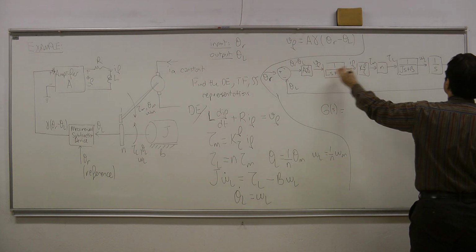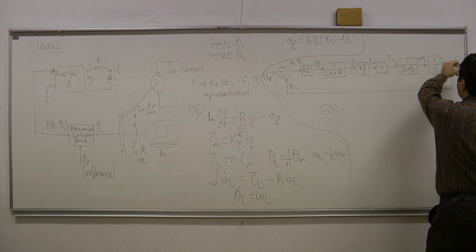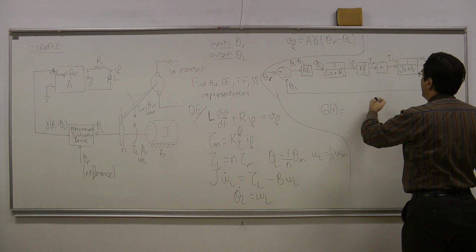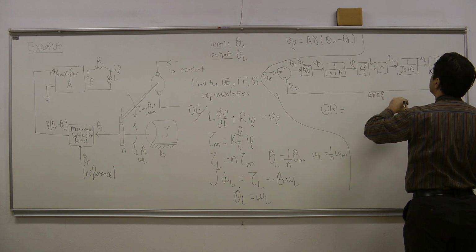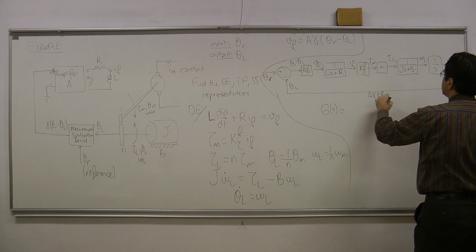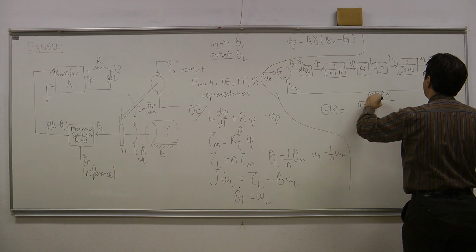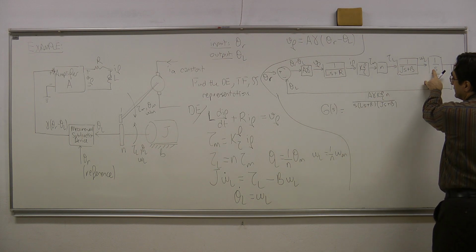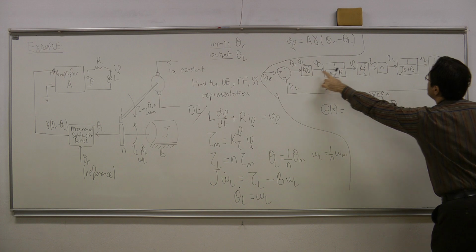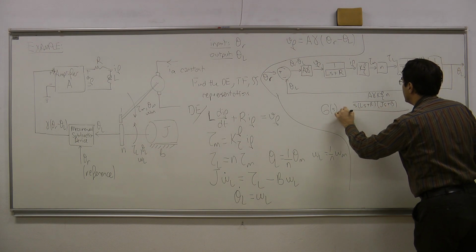Okay? So what is the forward path transfer function? These are all serial connected blocks. So the forward path transfer function is going to be the multiplication of all of these blocks. All right? So I would have here A times gamma times K tau F, and I have N here. These are everything in the numerator, divided by Ls plus R and Js plus B, and I will put an S here, which is this S.